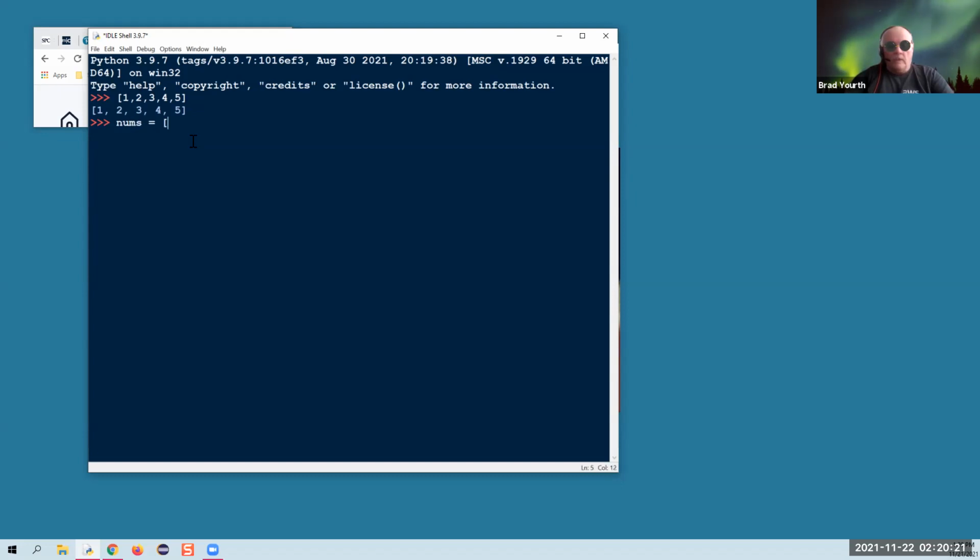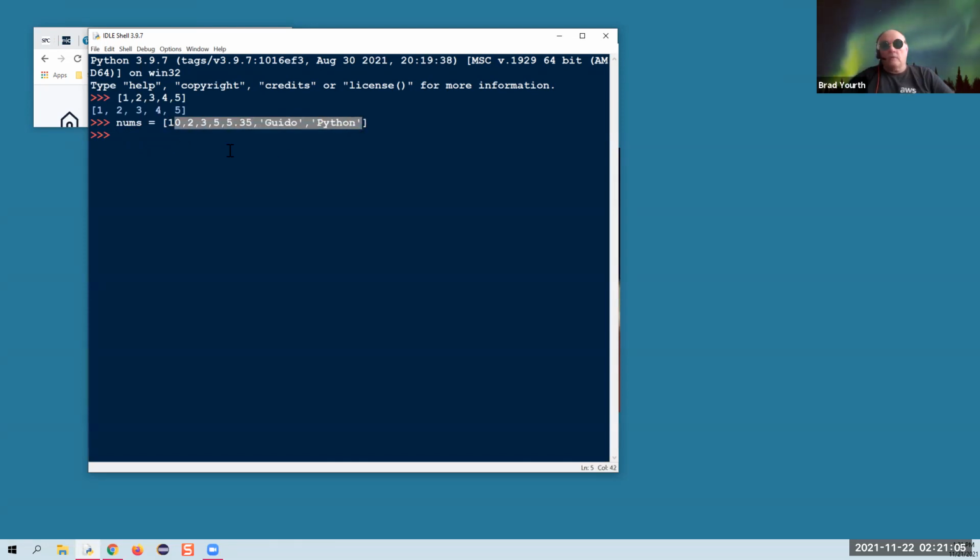So I'll call it nums, and I'll try some different values. We can put any values at all in here, even numbers with decimal places. They don't all have to be integers. Python even lets you put strings in here. Normally you wouldn't do this, I don't think, in an application that you're developing. But Python is a scripting language, and so it's a little bit more flexible. It's a little loose when it comes to what you can put in a data structure.